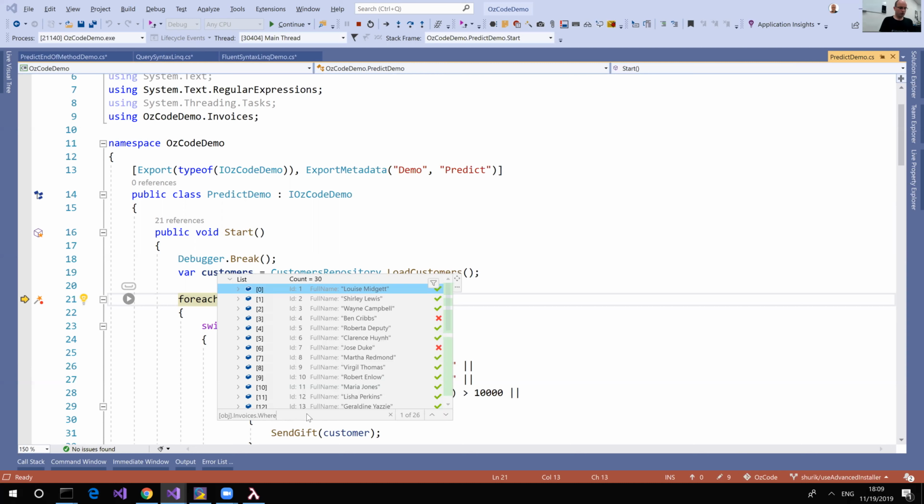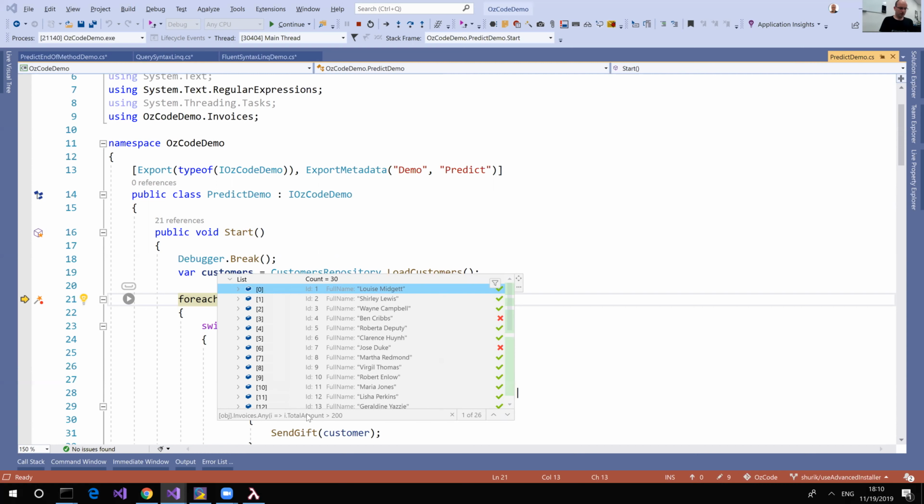So let's say I want all the customers, but only the ones that have any invoices where the invoice amount is, and I'm just making this up because I don't actually have an invoices collection, just for the purpose of example, invoices.totalamount larger than 200, whatever it is you want. So you could absolutely do that.